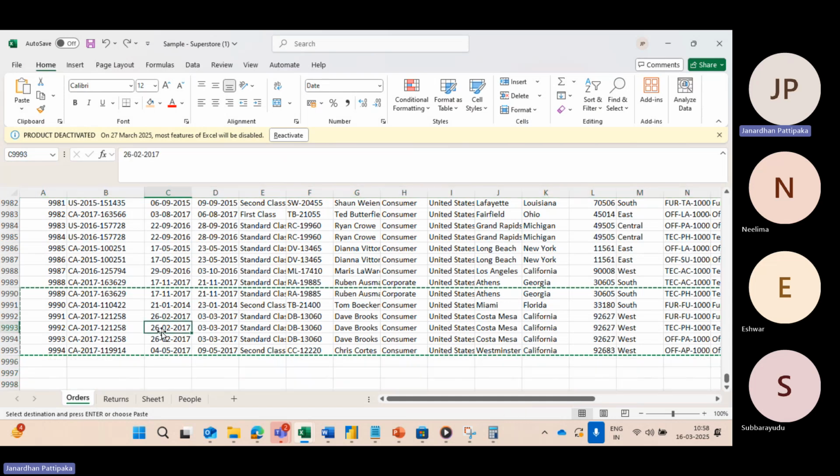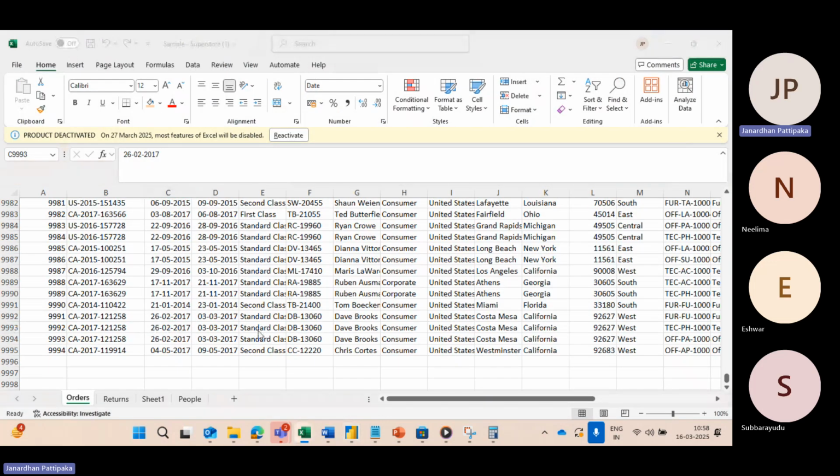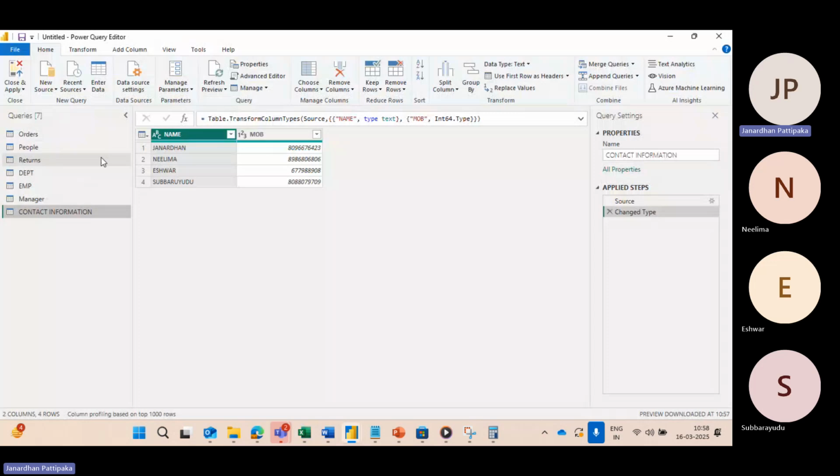If such data is added, it will not directly reflect over here, even though you have connected it. If you want that data to be added here, you need to click on refresh all. Once you click on refresh all, any data added there will automatically update here. No need to go and connect to the data again.